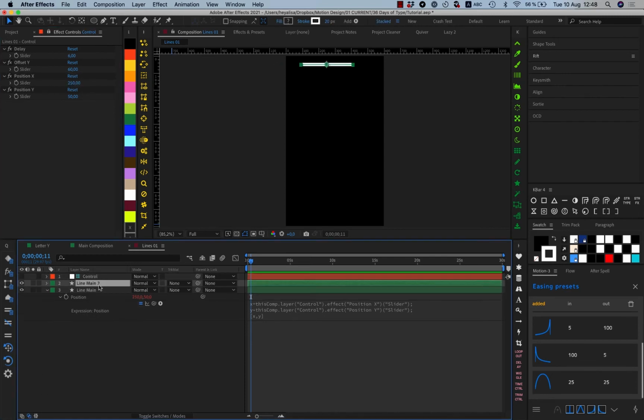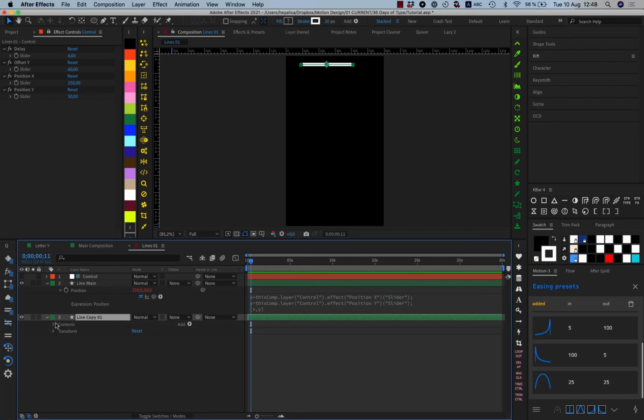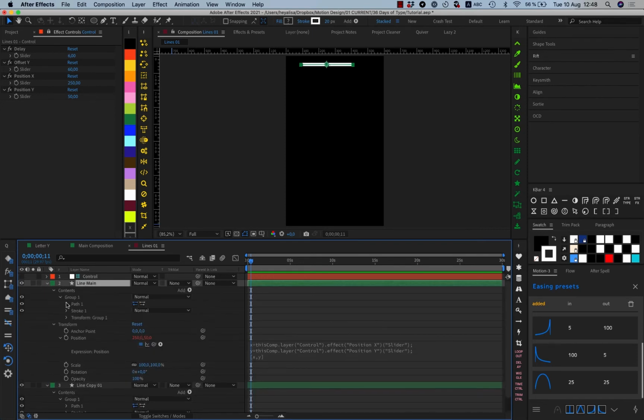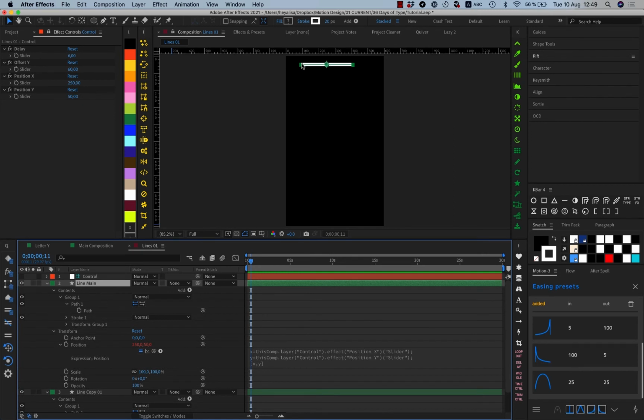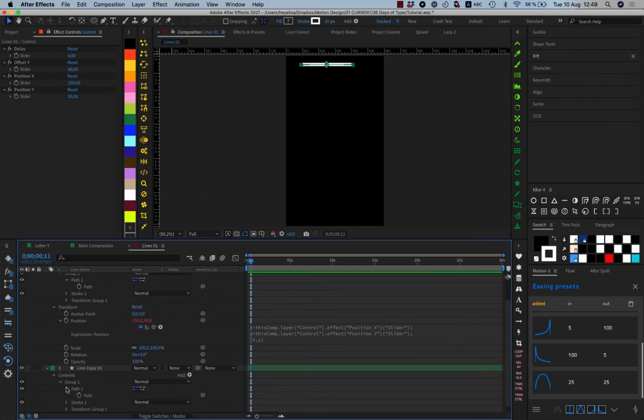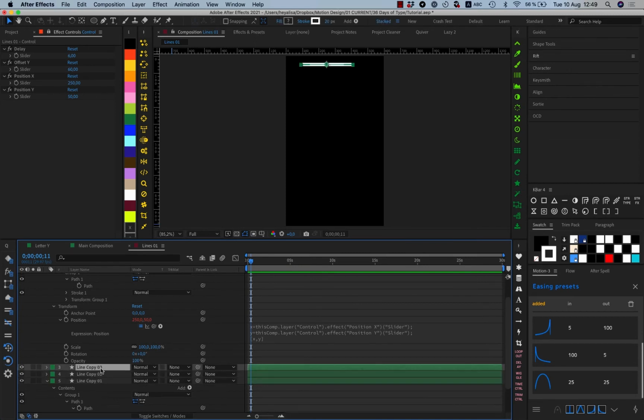And what we want to create is going to be our duplicated layer. We call it line copy 1, bring it down. I just want to do one thing straight away, because this is the path, and in case we want to change this path later, we want all the subsequent copies to follow the initial path. So I'm just going to make it connected. So however many copies we create, they're all going to be the same as this path over here.